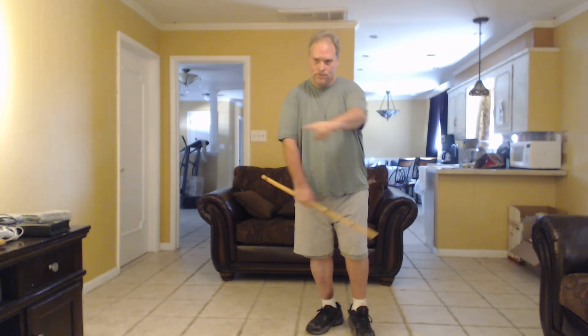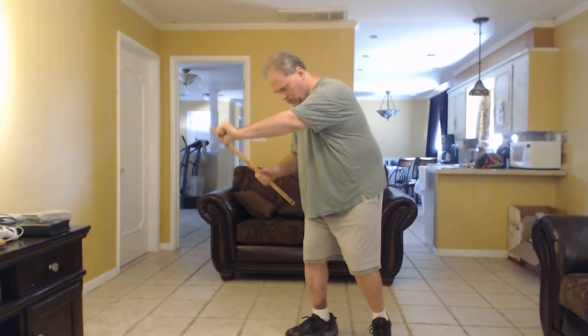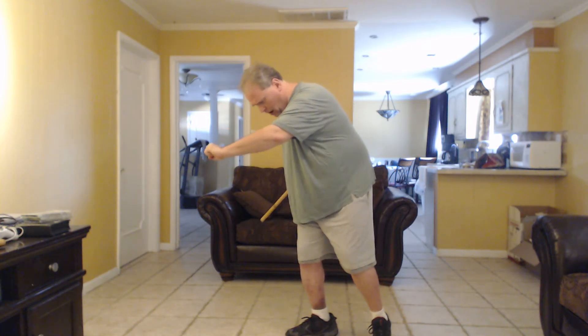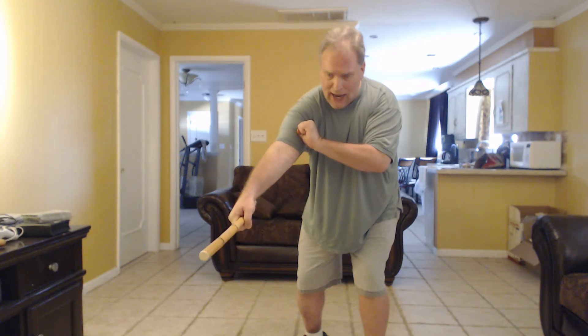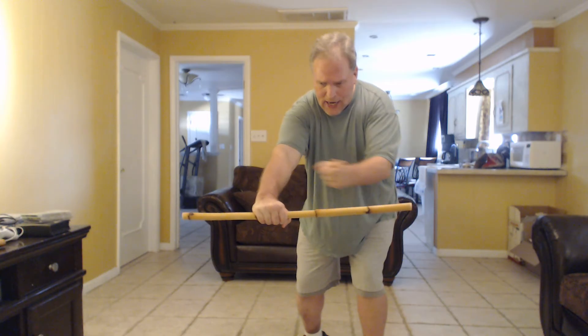Hawaiian Lua, angle four to my shoulder: step out right leg, meet his attack, slide off, grab his arm, dip my stick down toward him. The point of my stick is going to be toward him as I grab his arm. I'm going to strike him in the groin and follow through between his legs. Then I'm going to turn my stick toward me — you can see it's horizontal.